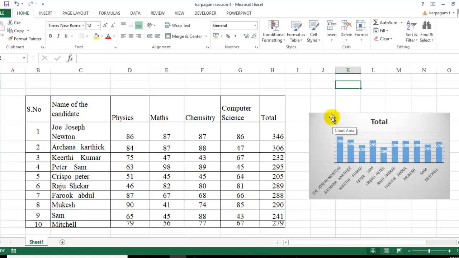Okay, when it comes to Control 7, there is no output. You cannot do anything with this particular key. Let's move on to the next key. Control 8 stands for the toggle outline button.